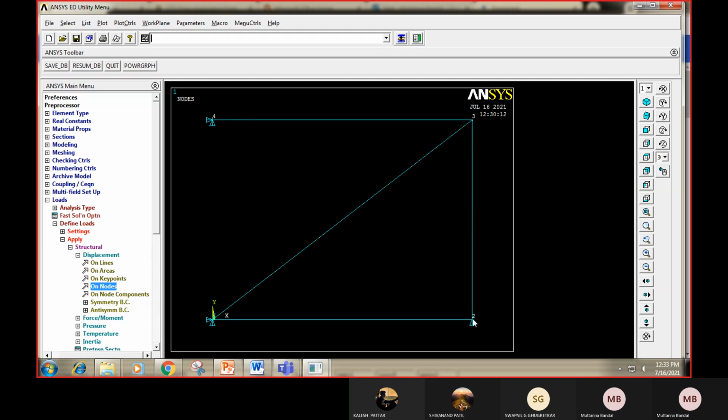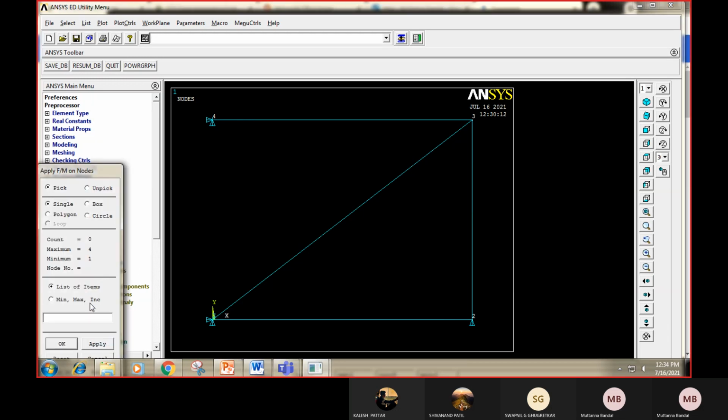So this node is not allowed to drop in this way, but it can move along the x direction, either in x negative or x positive. It depends upon the load I am applying. Once the boundary conditions are fixed, I have to apply the force. I will click on force, and then click on the node.